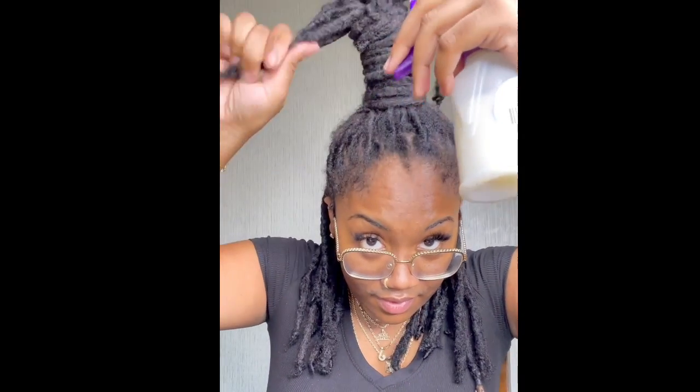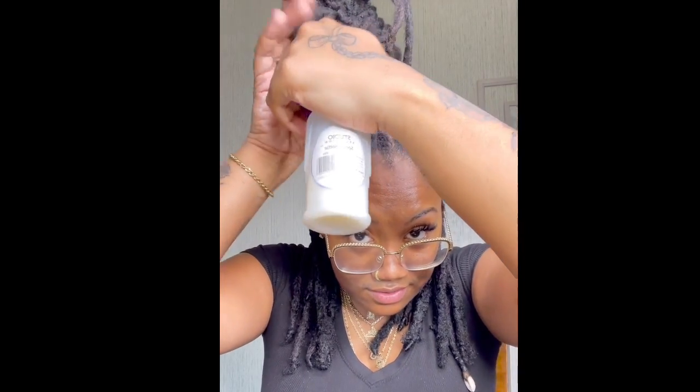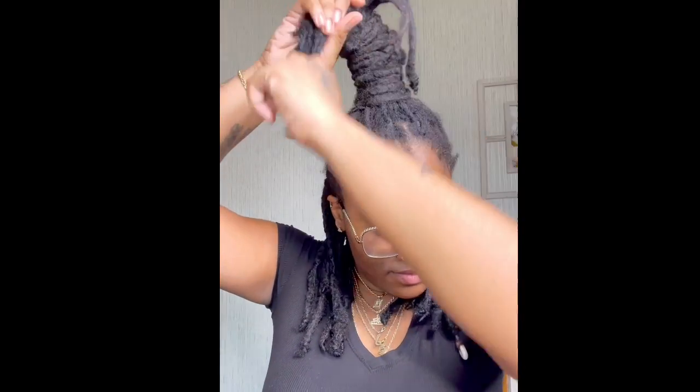But I just take this and I spritz my ends. If you have natural hair, you already know how important this water bottle with this conditioner and water is. It brings the hair back to life. All right, you see the little ends curling up right there.